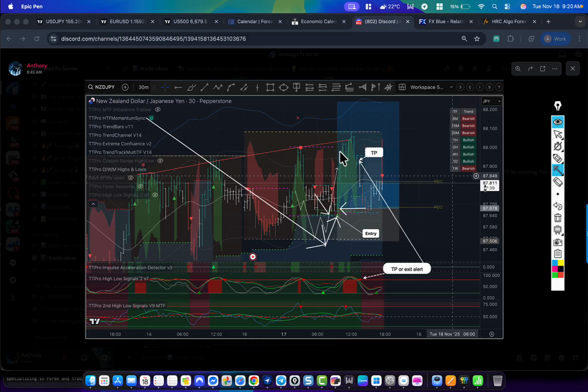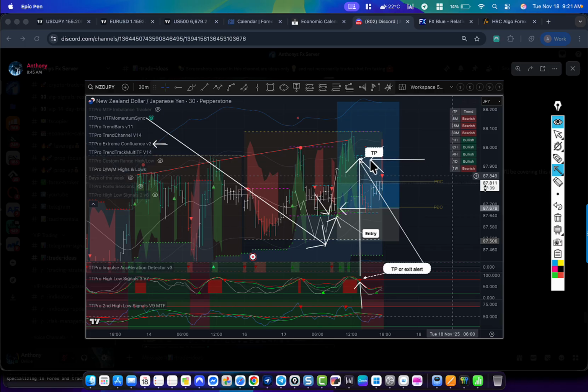Now the exit, and I've mentioned this in previous videos, you've got to use two indicators. The first indicator for the exit is the extreme confluence. The cross and the dot are what we're looking for with the extreme confluence. Now that didn't fire over here. We didn't get the extreme confluence. And the other indicator that I've mentioned, you need to set two alerts, is this one here for the exit. And that fired right there.